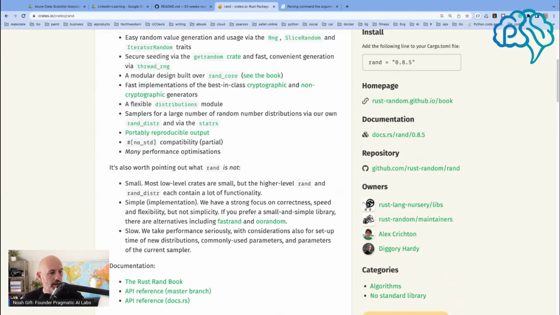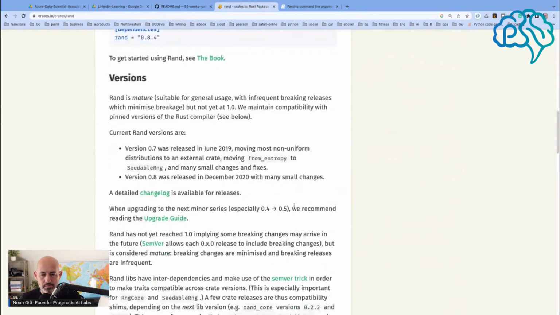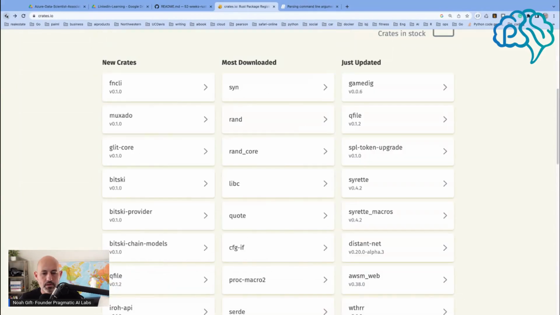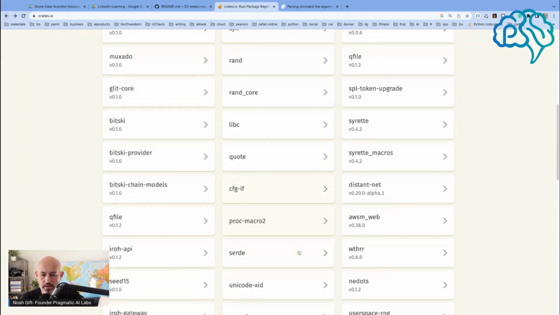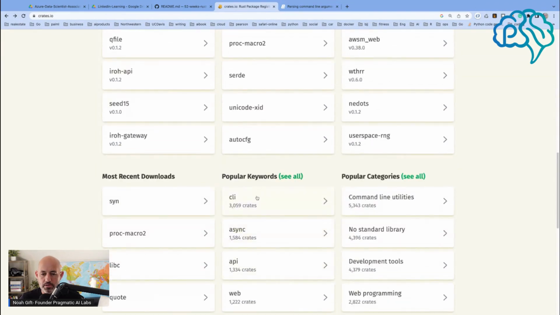So you can do random number generators, which I guess might be a cool thing to play with. We've also got quote. What else we got here? Auto config. Popular keywords. Look, there's 3,000 keywords for CLI. Wow.